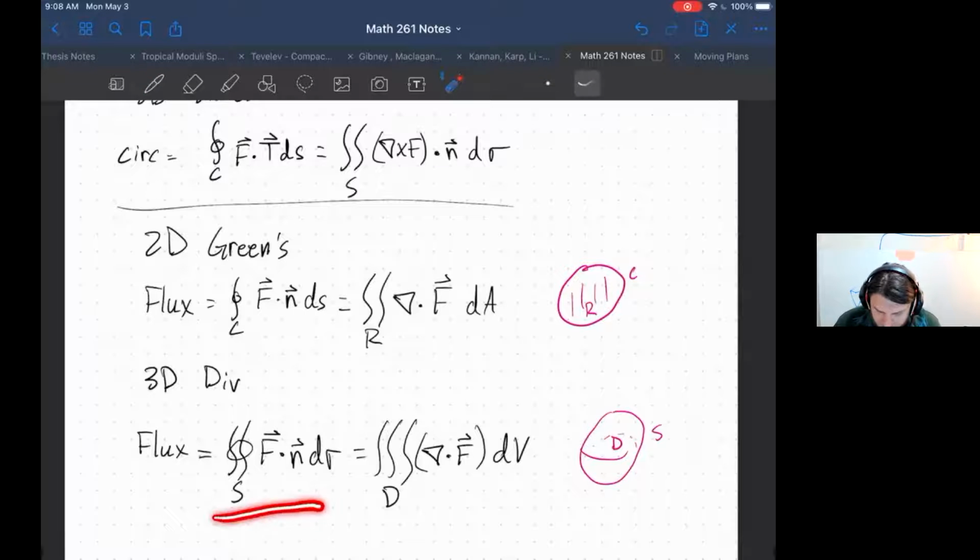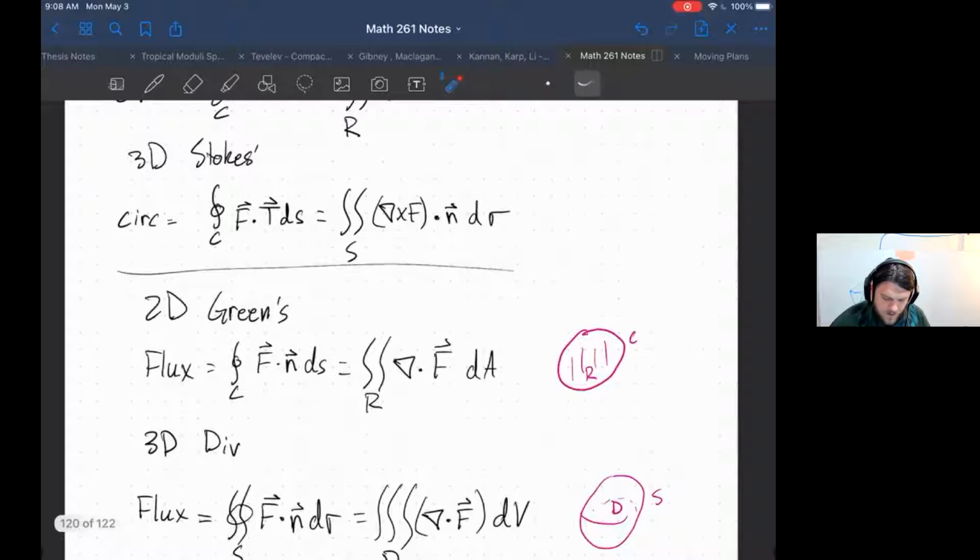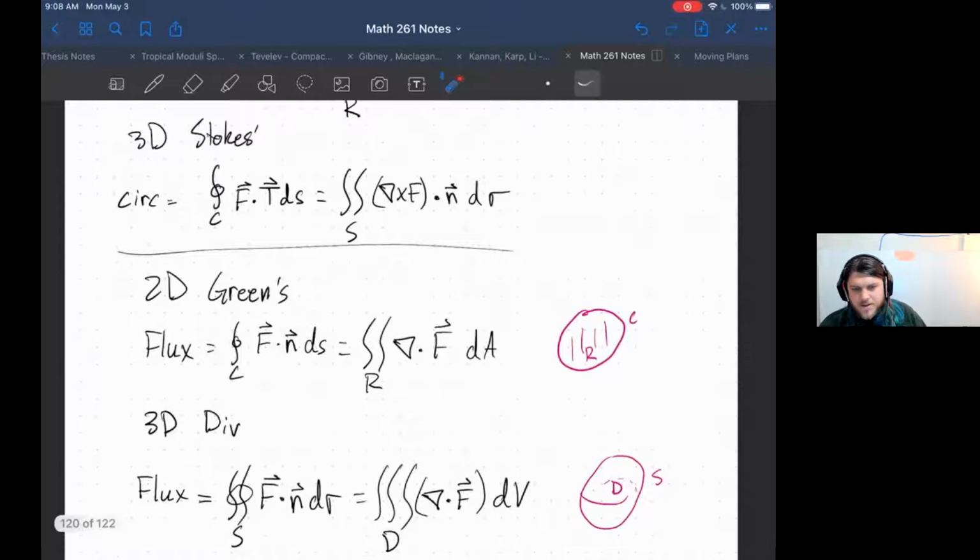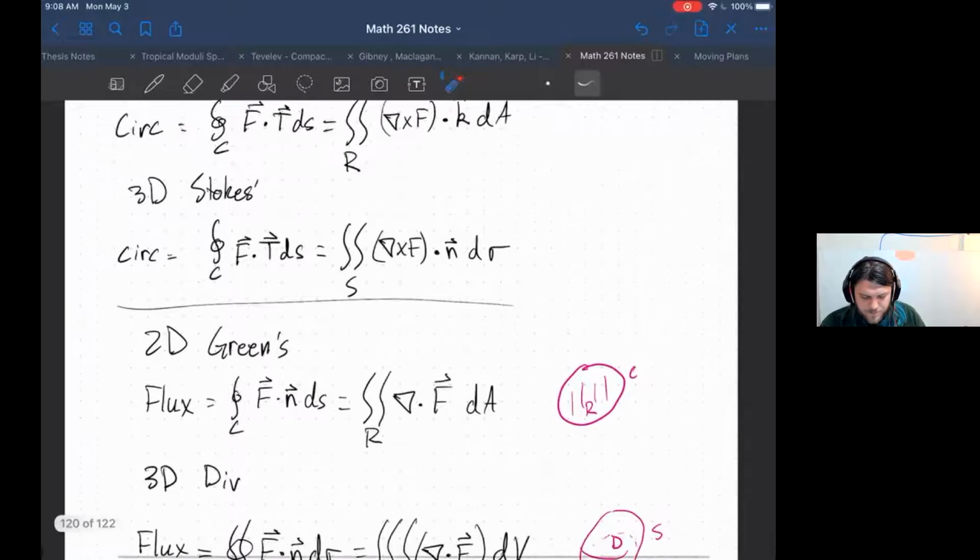So either way, you can set up a surface integral, which we've found is a bit of a pain, or you could set up a triple integral, which we've done a lot of. So computationally, the divergence theorem is a lot nicer. Sorry, the flux theorems, I should say, because we trade a curve for a double integral, and we trade a surface for a triple integral. On the right side, we don't have to parameterize anything, so that's the nice thing about that.